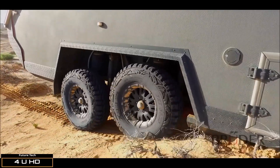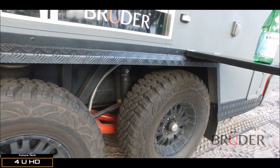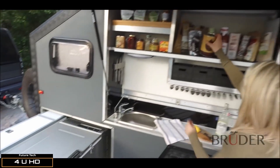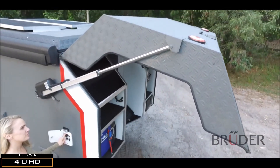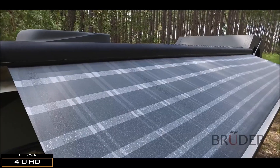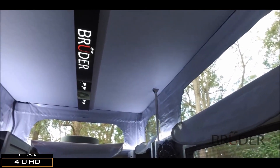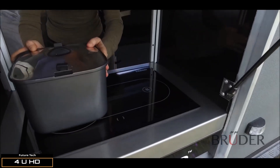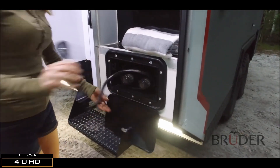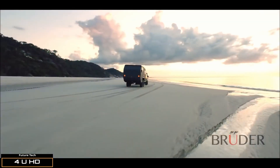With over 12 inches of adjustability, it has double the wheel travel of other designs. At rest, the suspension can lower, raise, level, or lean so the kitchen is always the perfect height to suit your needs. Setup requires nothing more than the press of a button as the rear electronically raises, creating an instant hard roof shelter. The awning is also remote-controlled and extends automatically. Likewise, the main roof raises to provide a huge sense of space and light. The EXP-6 allows you to cook from either outside or inside, and there are even two hot and cold water showers — an external one and another inside the main bathroom area.